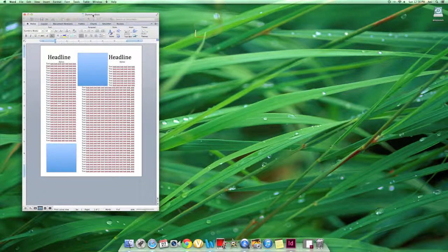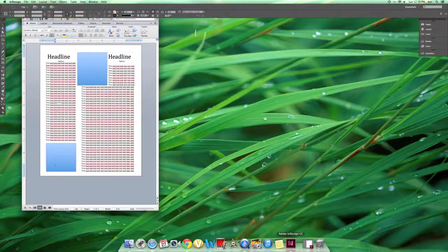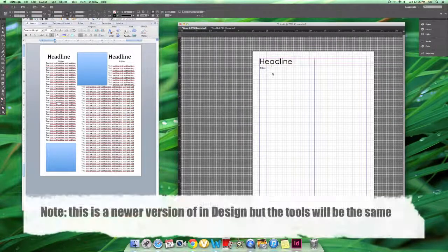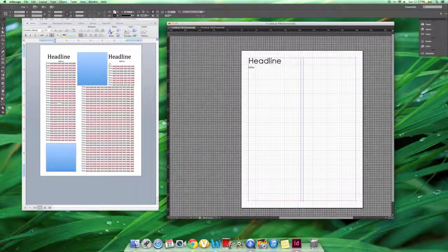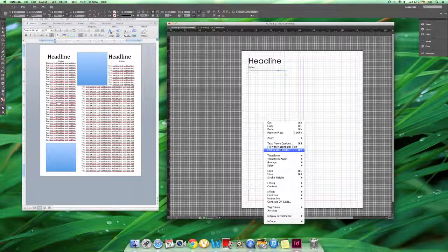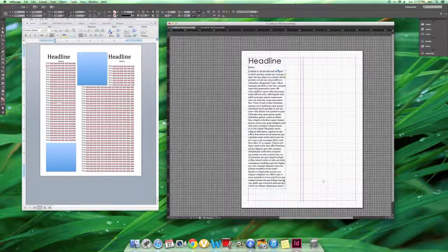Alright, so now we're going to open our InDesign document. I have one open already, and as you can see, I've already started to lay out the design based off of the dummy. We're going to put our headline in and our byline, all of our text. So first text, using this text tool, and you just make a text box like you normally would. If you right click, you can fill with placeholder text so you can see how it's going to look. It'll just put random words in there.